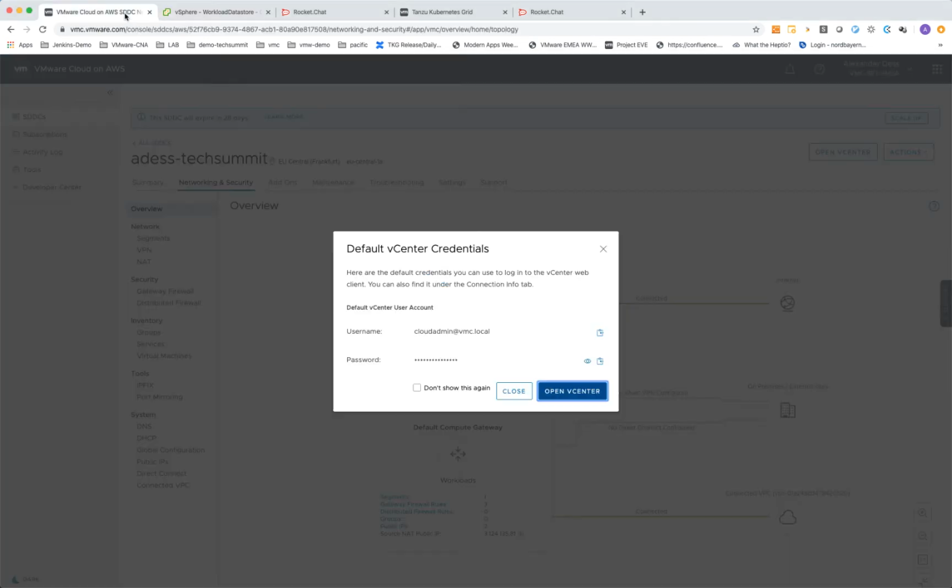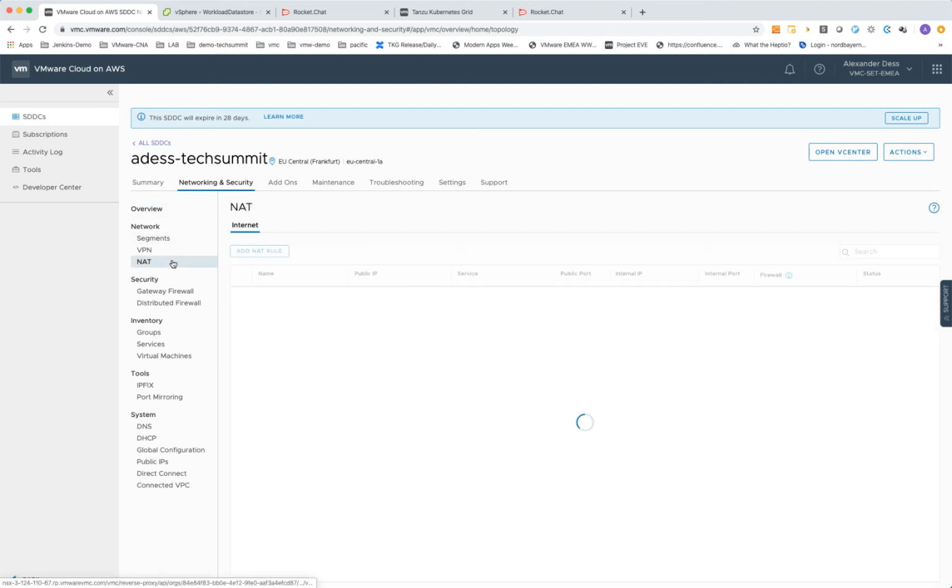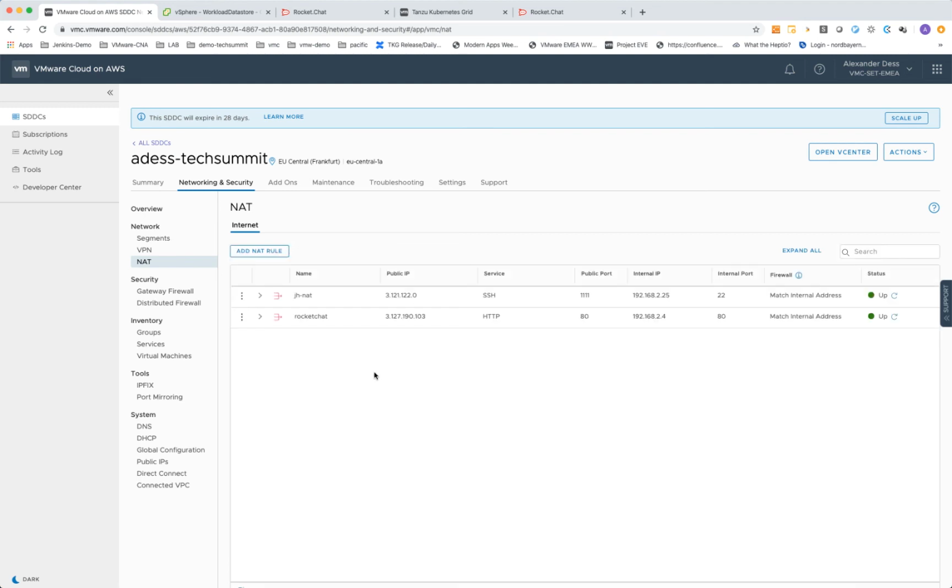What I did was go back here, saying, okay, how can we make this available? We just chose the standard way to make this available to the outside for people to have a chat about Tech Summit maybe. Yeah, we've got Slack, but probably you want to use Rocket Chat as well. So we NATed HTTP traffic here to the internal IP, which is the .4.